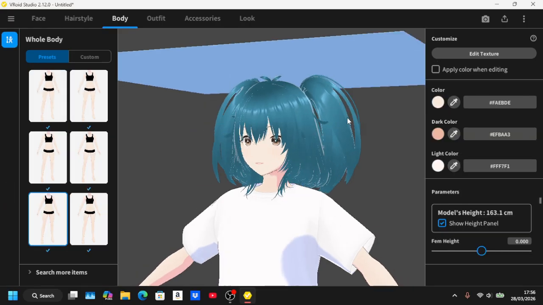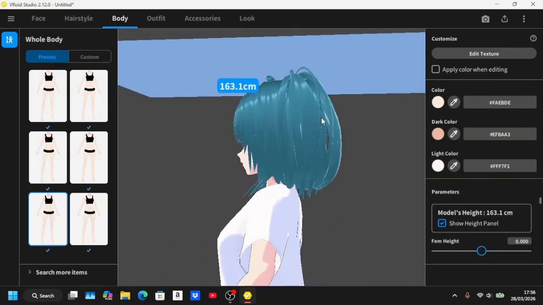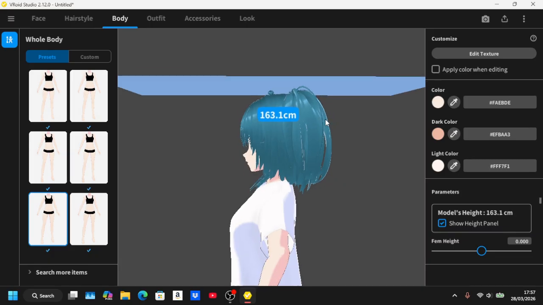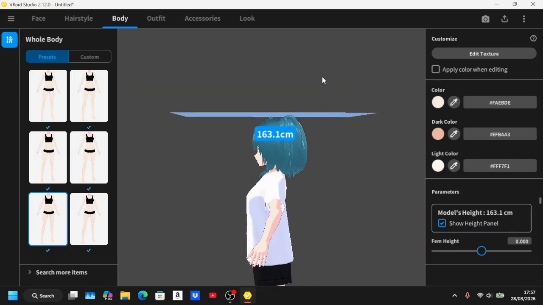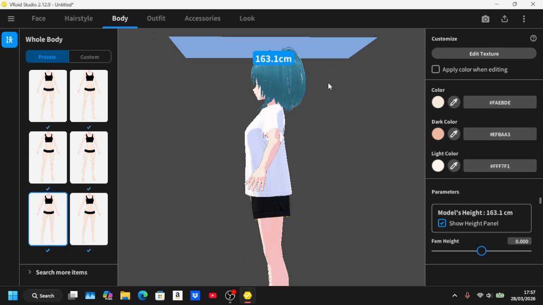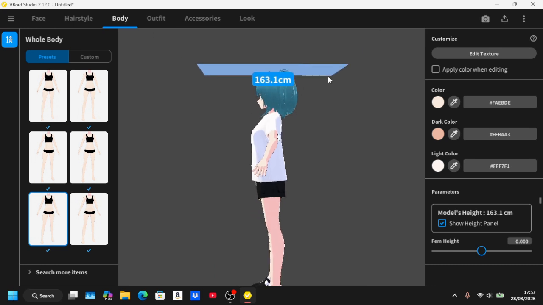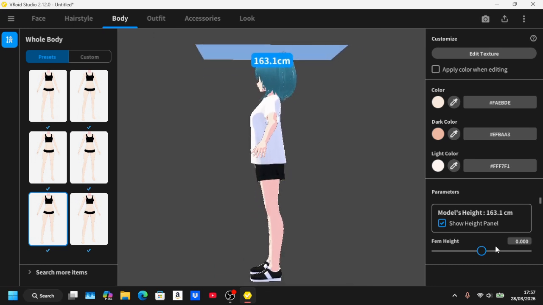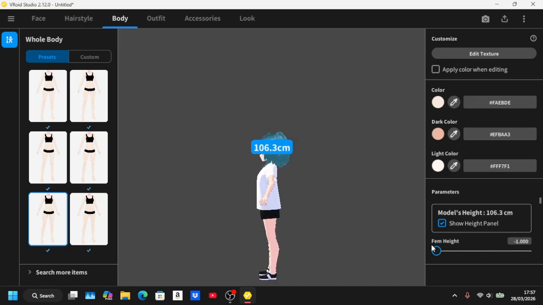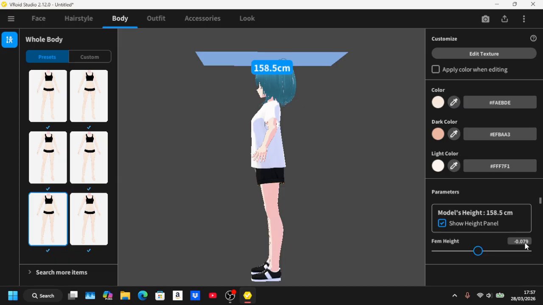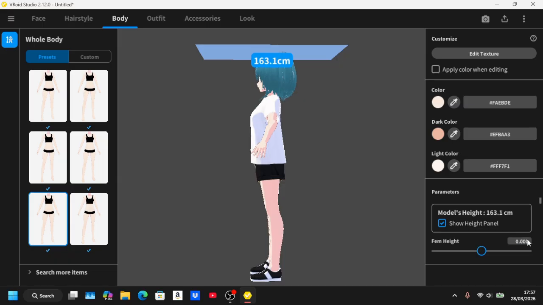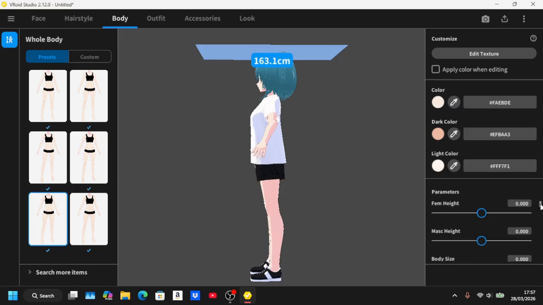Anyway, next section. This part is more technical, so we can increase height, shorten it, for example, and there's separate ones for some reason.